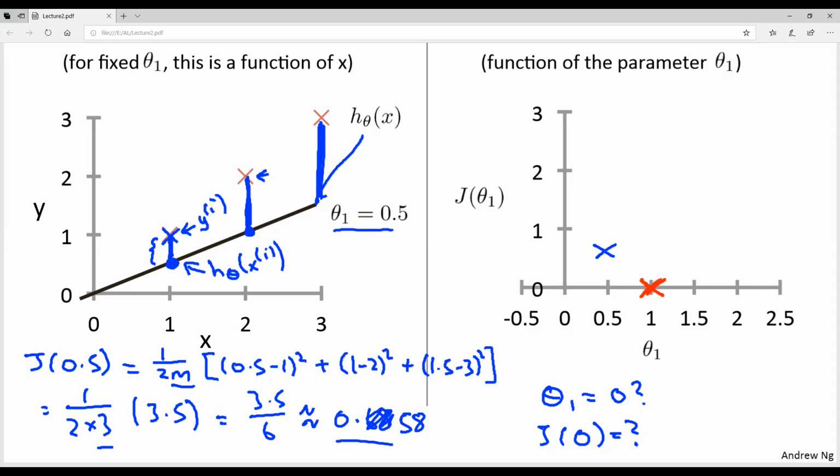So we saw two values. For theta 1 equal to 1, j was 0, and for theta 0.5 I am having j of something like 0.58. On the right section of the screen you can see the plot between j of theta and theta.